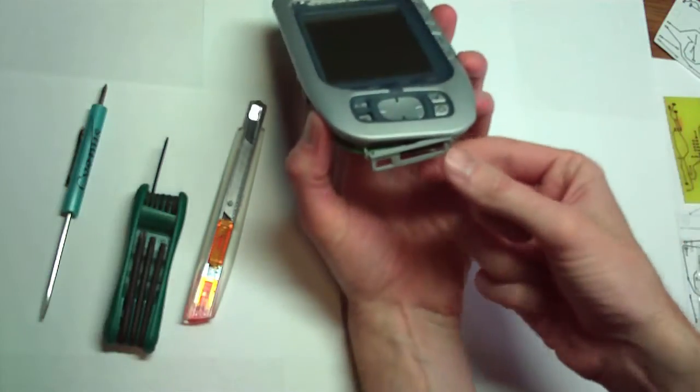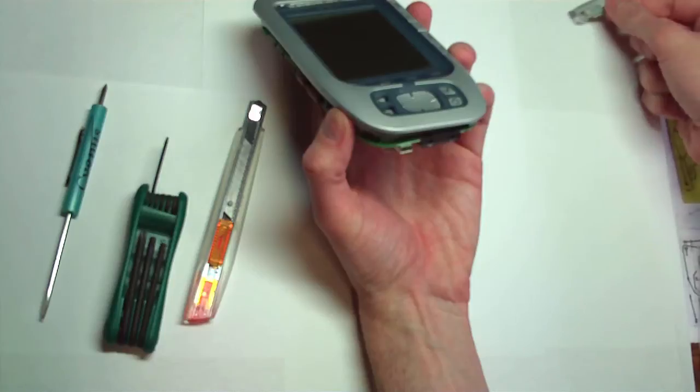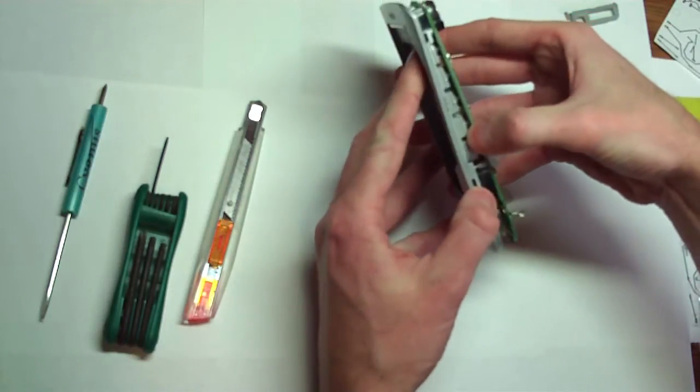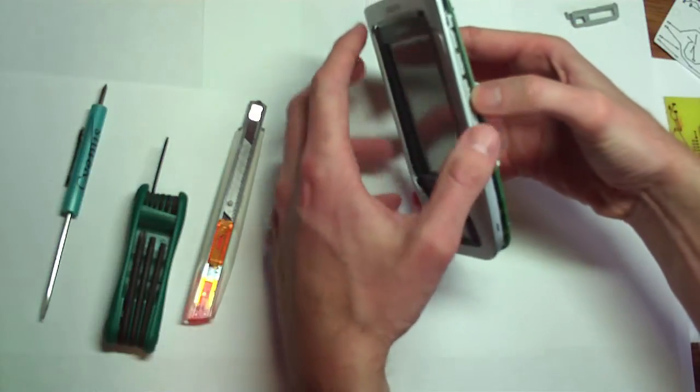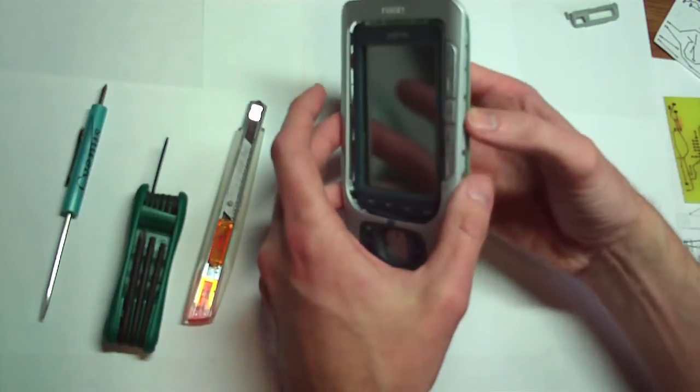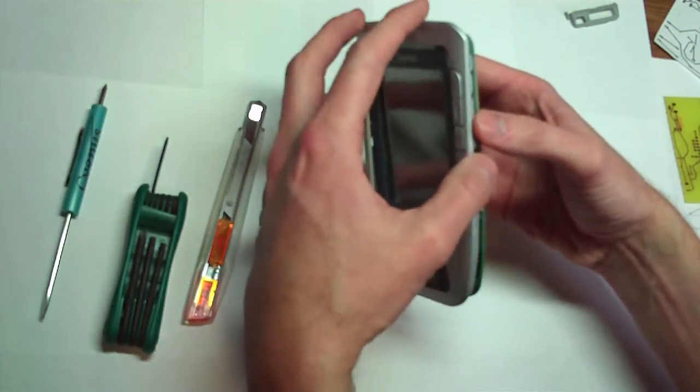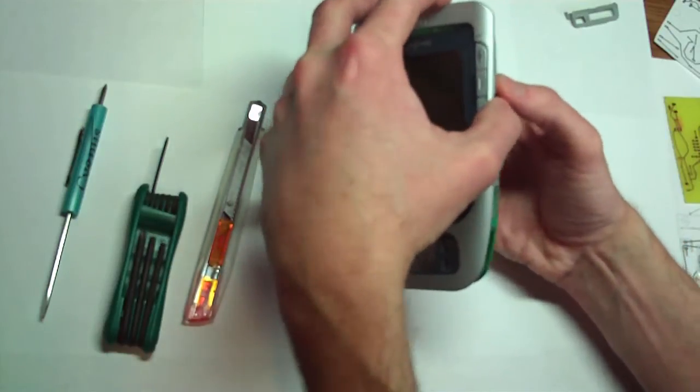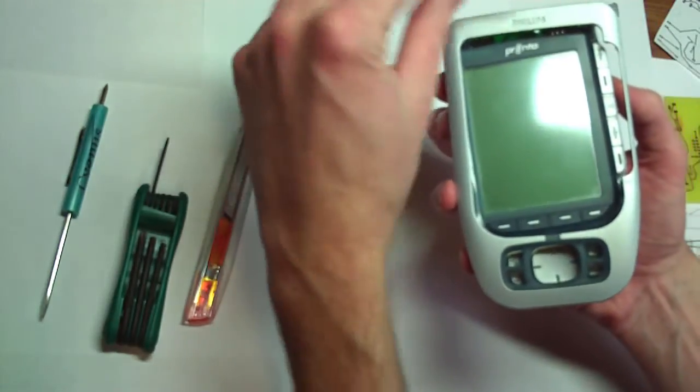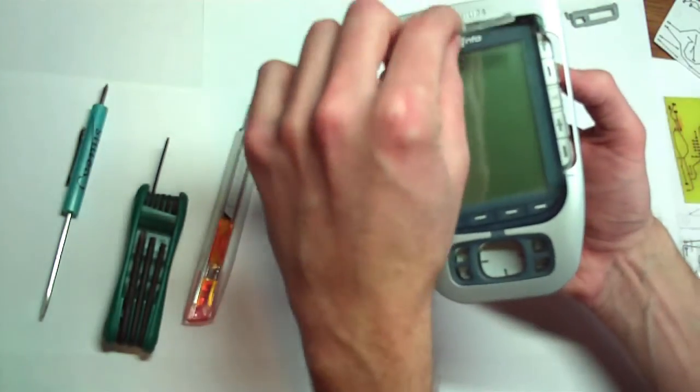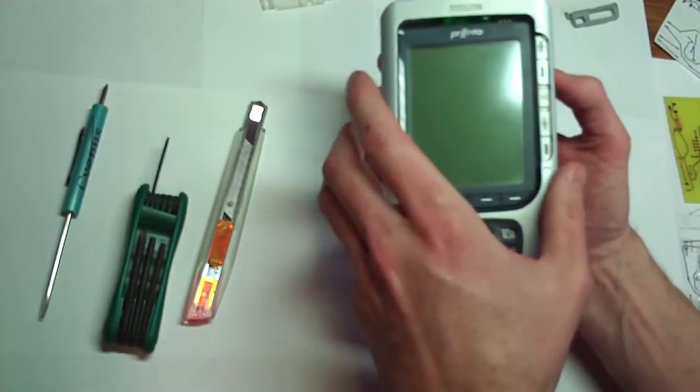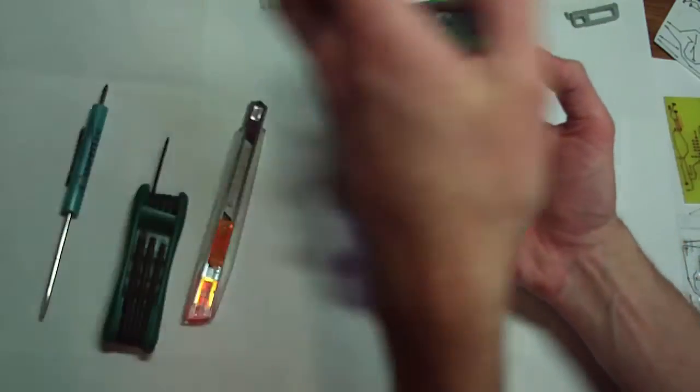See, now that wants to come out. So we'll let that come out now. Just set it aside also. I was getting stuck here. Okay, there it goes. And kind of note when you do this, note how everything connects together, because obviously we want to put it back correctly. Okay, and this is another, this kind of is a spacer between this plastic bezel and then this blue grey piece of plastic. So just don't forget about that too. Now we can take that apart like that and set this aside.